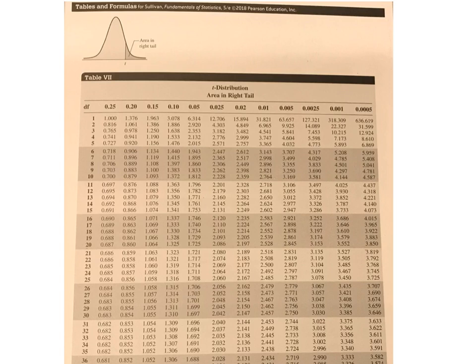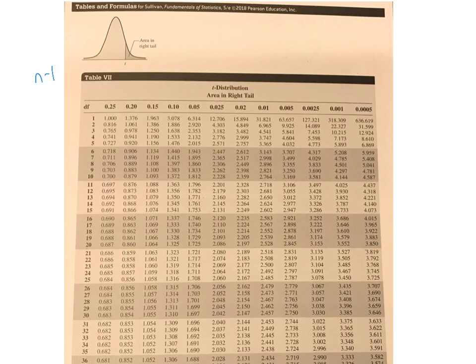You can pull it up within the problem, the t-distribution. Okay, so down the left-hand side is our degrees of freedom, and that number comes from little n minus 1, the sample size less 1. That's where you go down to, depending on what the problem tells you. Then where you go across to is a little bit more involved.